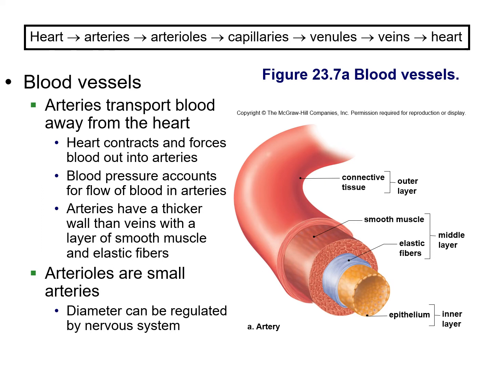So this is important to know, but it's all connective tissue, smooth muscle, elastic fibers, and then finally epithelial tissue. And it just gets smaller and smaller. So the heart is very large, so are the arteries. The arterioles get smaller, okay? In the arteries, you can stick a whole finger in there. Arterioles, you can probably stick a tiny end, but you might start to tear the arteriole.